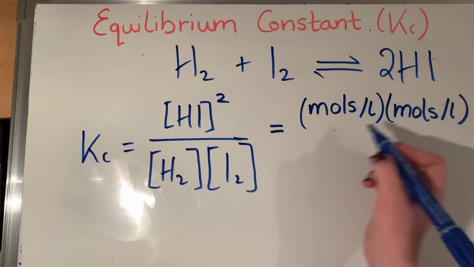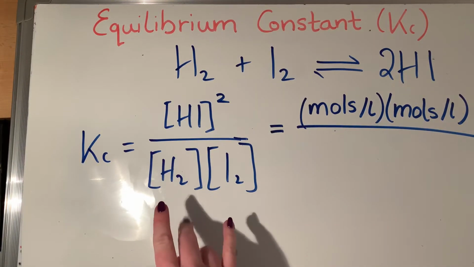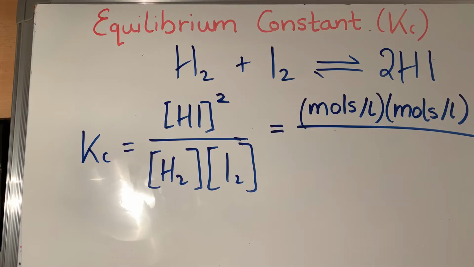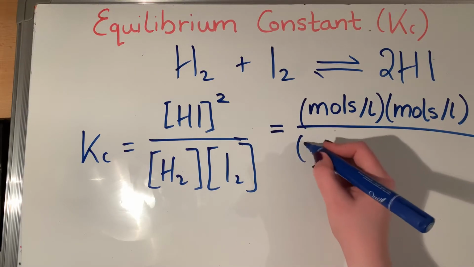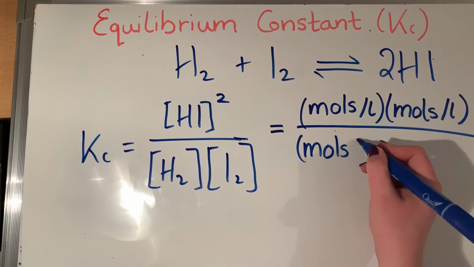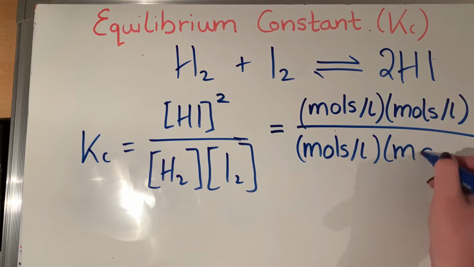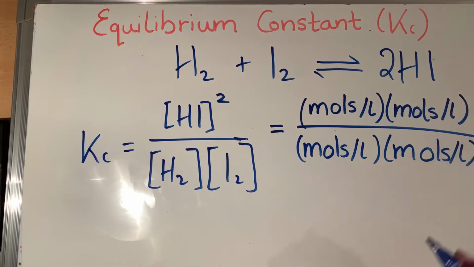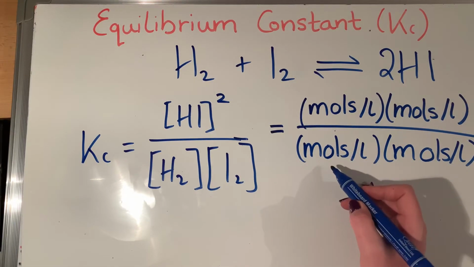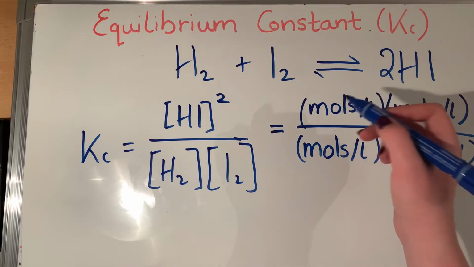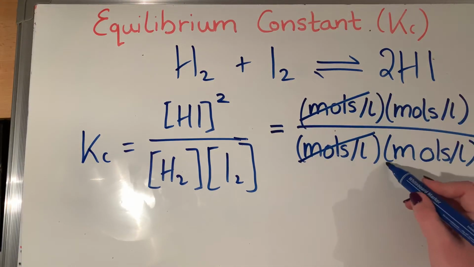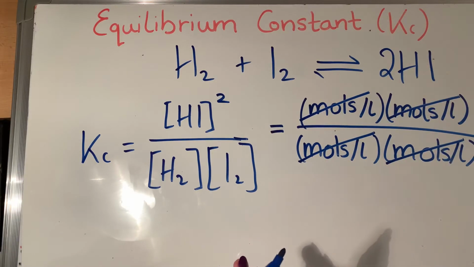per litre. On the bottom then, we have 2 square brackets, or 2 sets of square brackets, and each of them represent moles per litre as well. So this is the same as having moles per litre times moles per litre. And as you can see then, these are all going to cancel out. So this is moles per litre being divided into moles per litre. They cancel, and the same thing over here. So for this reaction here, there's actually no units for the equilibrium constant.